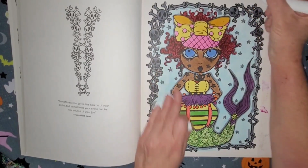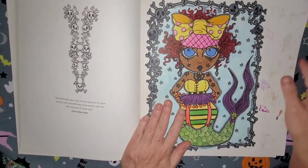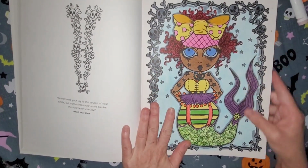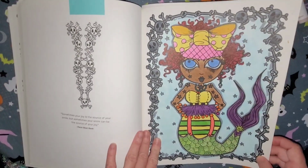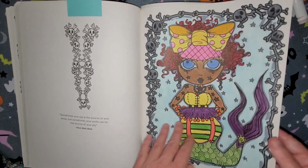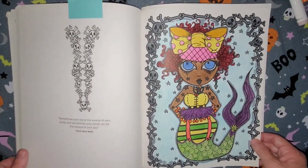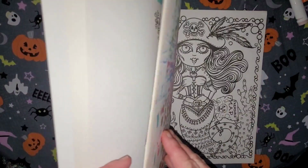I like her better with the colors and her dark skin. Looks really good. Made sure to put two pieces of cardstock down because I didn't want to go through any. See, there's the paper right here, how it is. We got skulls here. Mermaid Wonders. Let me see here.